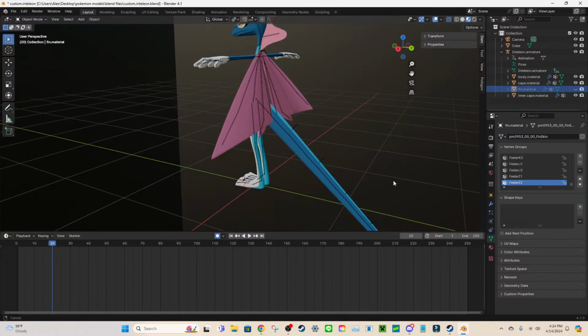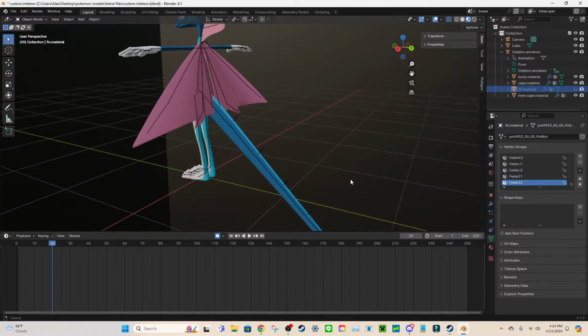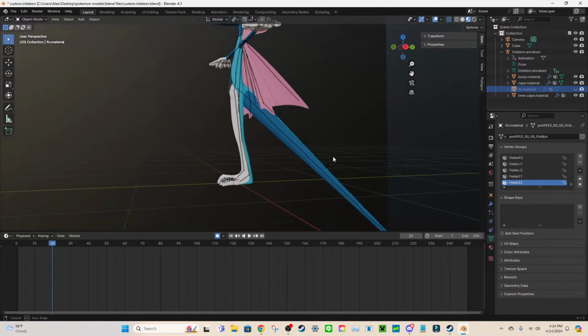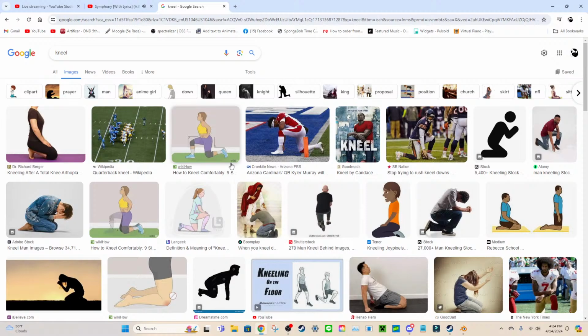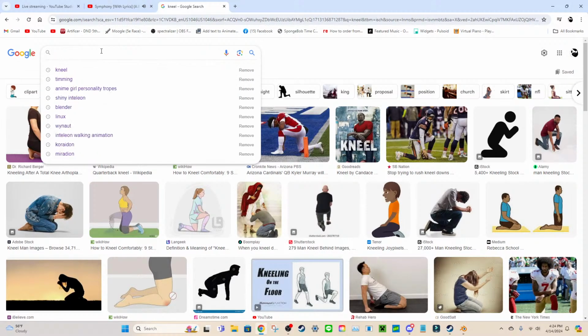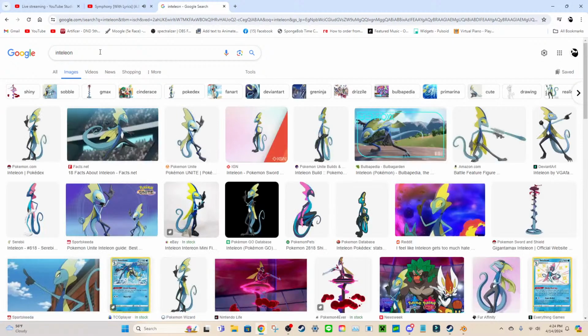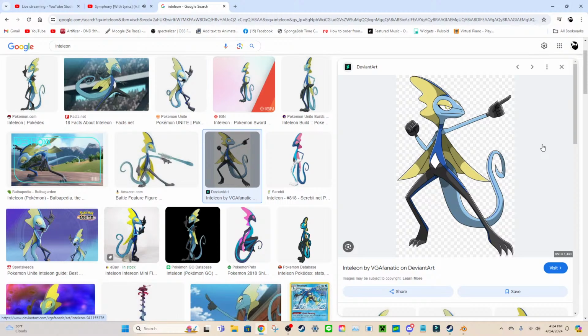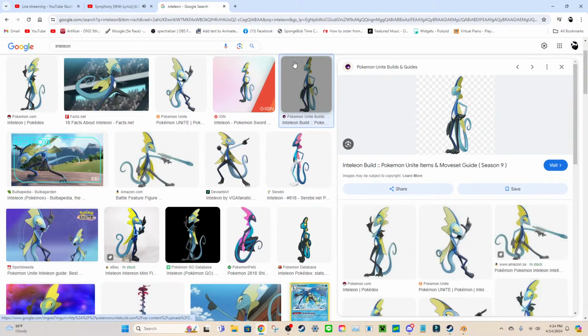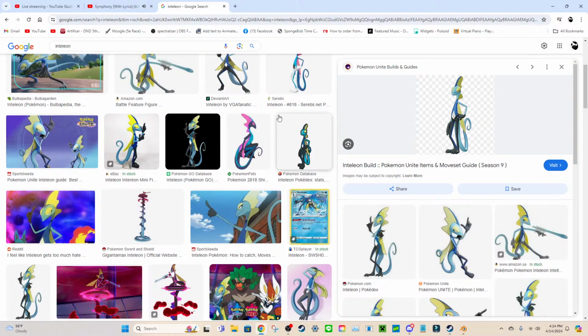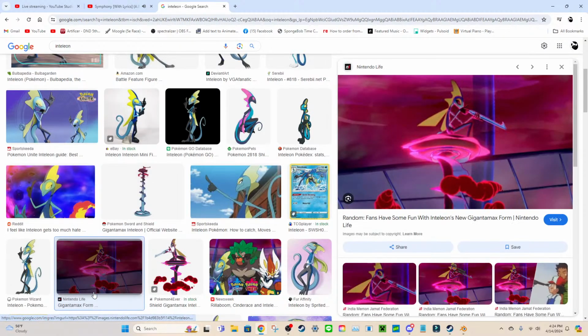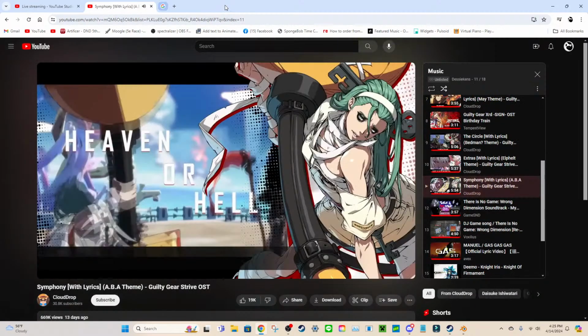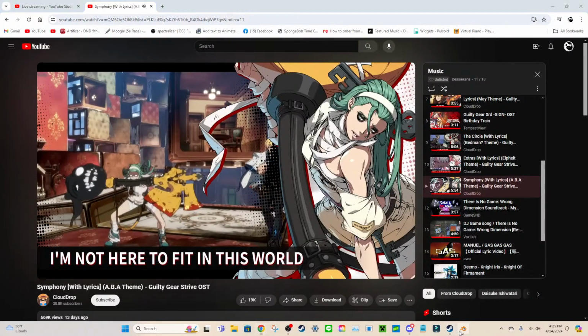Yeah, that looks nice. Wait a minute. Why does he have two sets of capes? I don't understand. Whatever.